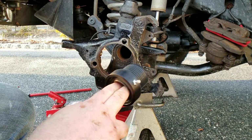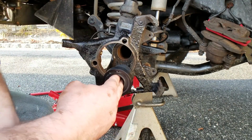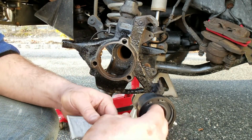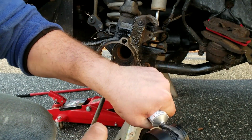So the way I'm going to install them is I'm going to put the grease fitting towards the back so no junk and debris gets all over it while I'm driving, and RTV. I'm going to pop it in. Gonna give it a healthy dose.